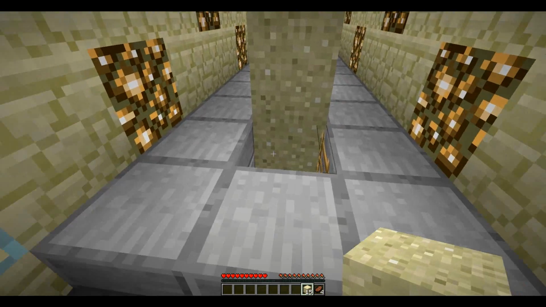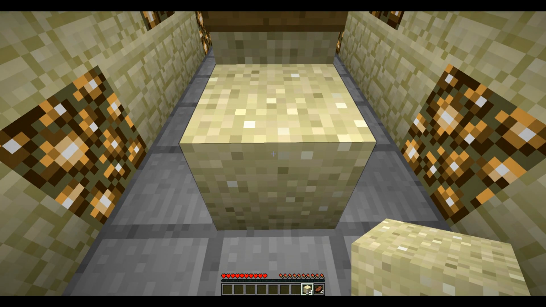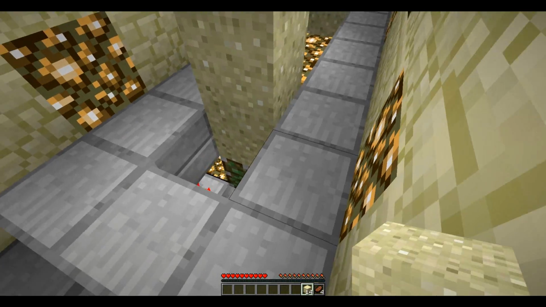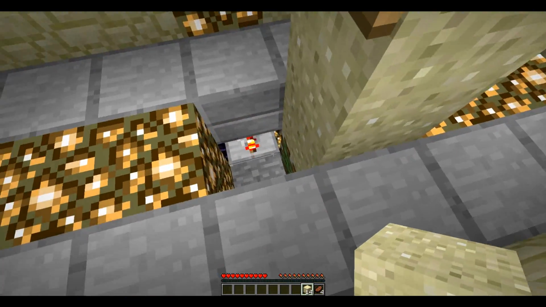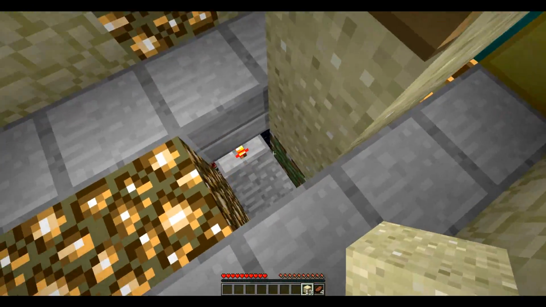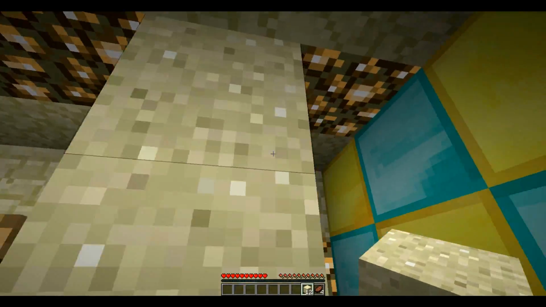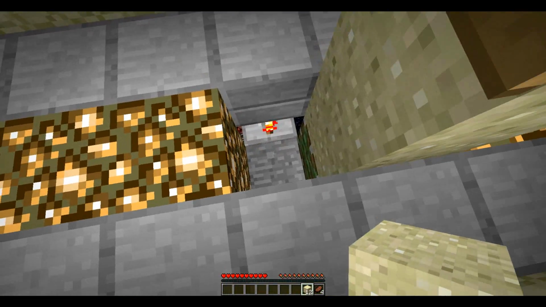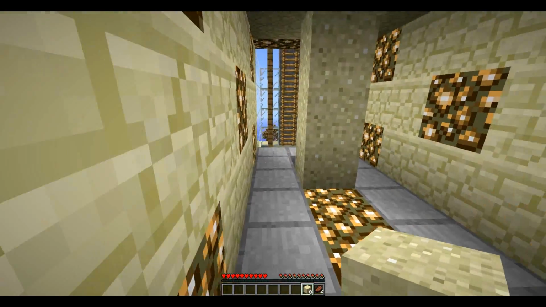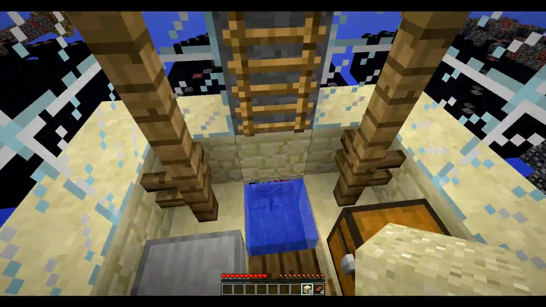So I have 15 sand blocks. Right. Well, I can't put that one in there, but I can do that. And that does jack all. It pushes up. I see. So what happens when it pushes up? Does it go anywhere? I don't know, I'll do a few up and we'll see what it looks like upstairs.